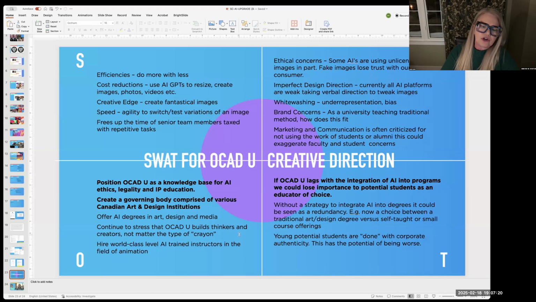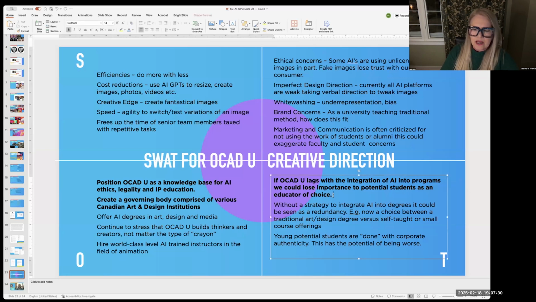I expressed in the first class how I was worried for OCAD University and what this learning means. So that's a huge threat. What is going to happen to the educational sector? But there is time to take action for sure.